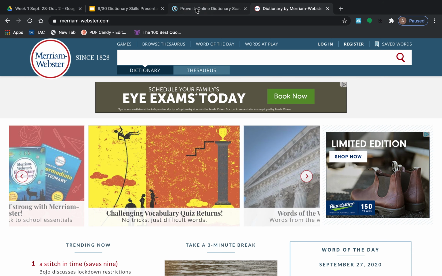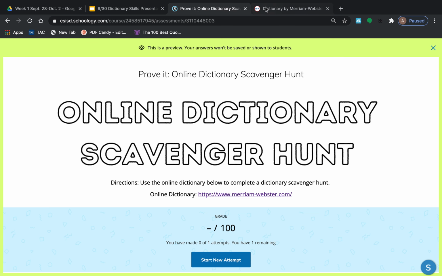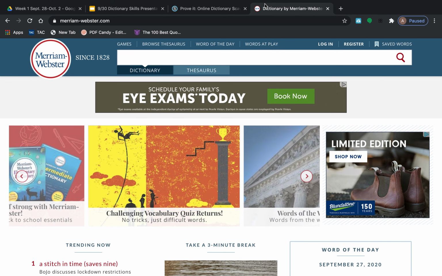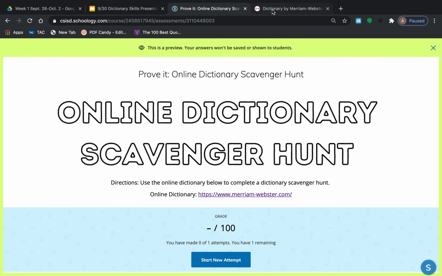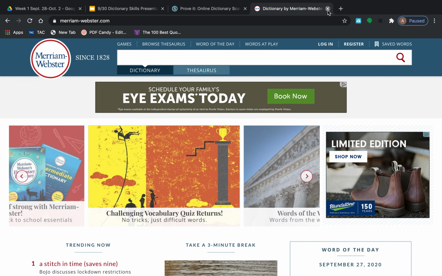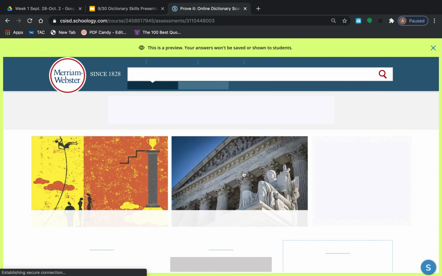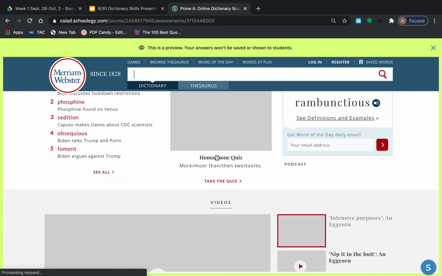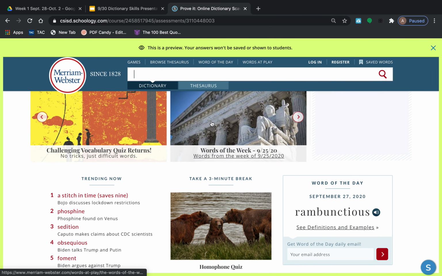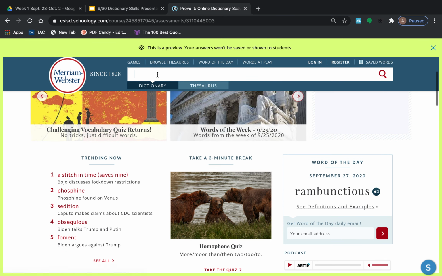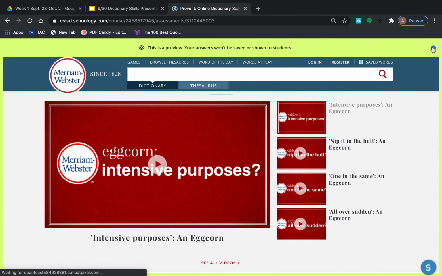So I'm going to go back to this tab, and this is how you go from tab to tab. I have a tab open here, which is Schoology, and a tab here, which is my online dictionary. You can click from one to the other without closing them. Now, if you accidentally close one of them, so if I accidentally close that dictionary, all I have to do is click on it here and it will open up, but I don't want it here. So what I'm going to do is show you how you can copy it instead.